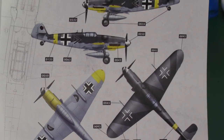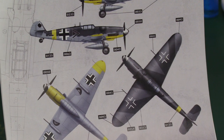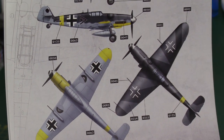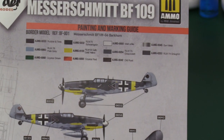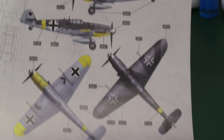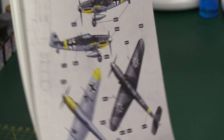I don't know what it is with the Far Eastern manufacturers. They all seem to be very wedded to Ammo. And it would be nice if they gave us those colour call-outs in Tamiya and, you know, Hataka and people like that. So yeah, that could be improved, but the visuals are very good. And so that's Barkhorn's aircraft.